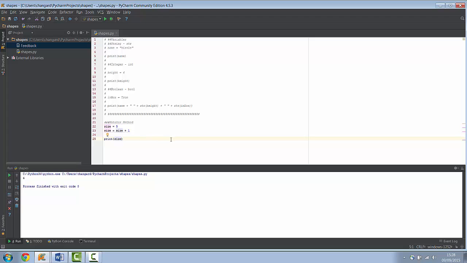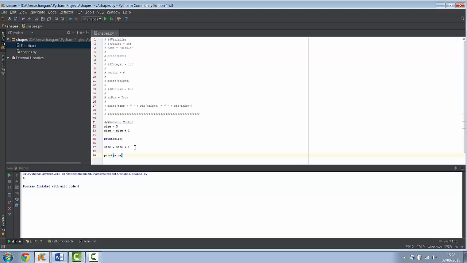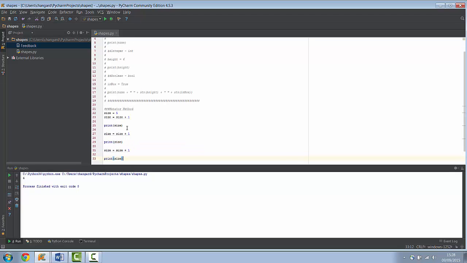Okay, now as you can see, the machine's done all that for us. Now I can keep on doing this. So I'm just going to copy this, paste it down here, paste it down here, and I'm going to run it again. Can you see how it's increasing by 1 every time because I'm changing the value of size? Here it was 5, here it was 6, here it was 7, here it was 8. And as you can see, each time I'm just adding 1 back into size over and over again. It's going from here and it's coming out here. And then I'm printing it. That's how it works. We pass whatever values we want from the right-hand side to the left, if you think of it that way. Okay?